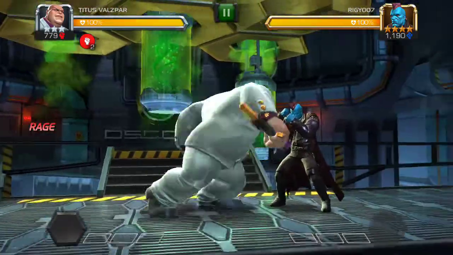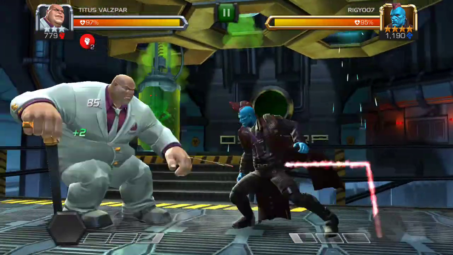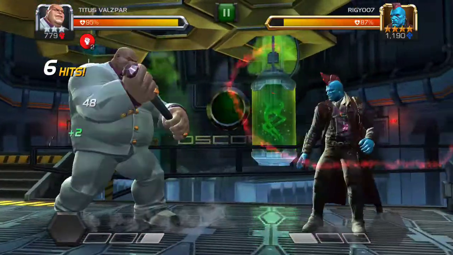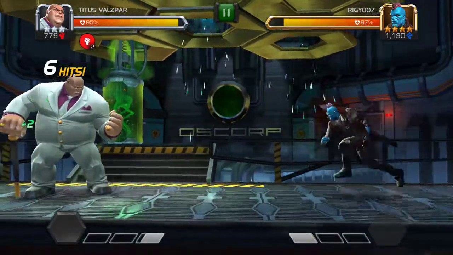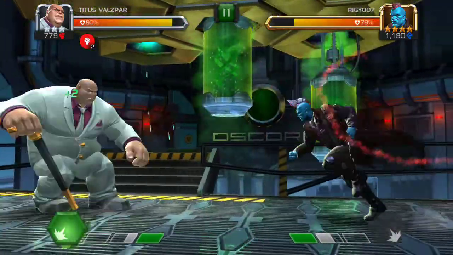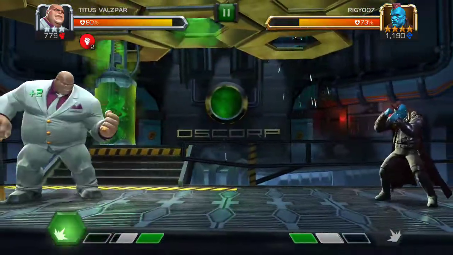One of the things you'll notice here with Kingpin is that he has a very distinct jump forward as he performs that heavy attack. So I'll see if I can get Yondu to rush into my block again, because you can't parry Yondu's arrow. See how he jumps forward there.